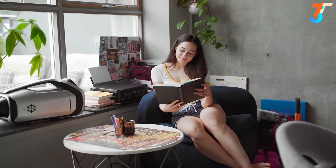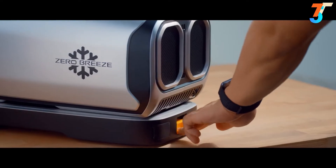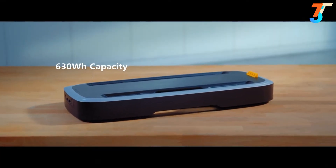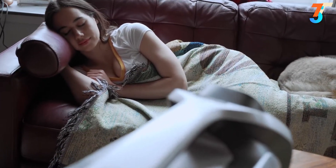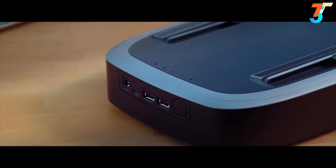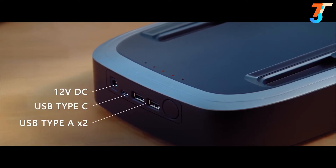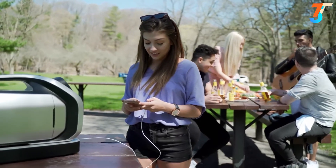We've also redesigned the battery — it can be attached to the main unit in seconds. With a whopping 630 watt-hour capacity, it can keep the Zero Breeze Mark 2 going for three to five hours, or the entire night if sleep mode is activated. The battery is now equipped with two USB Type-A ports, a 12-volt DC, and a new Type-C port at the front — your phone, laptop, and other devices are all covered.